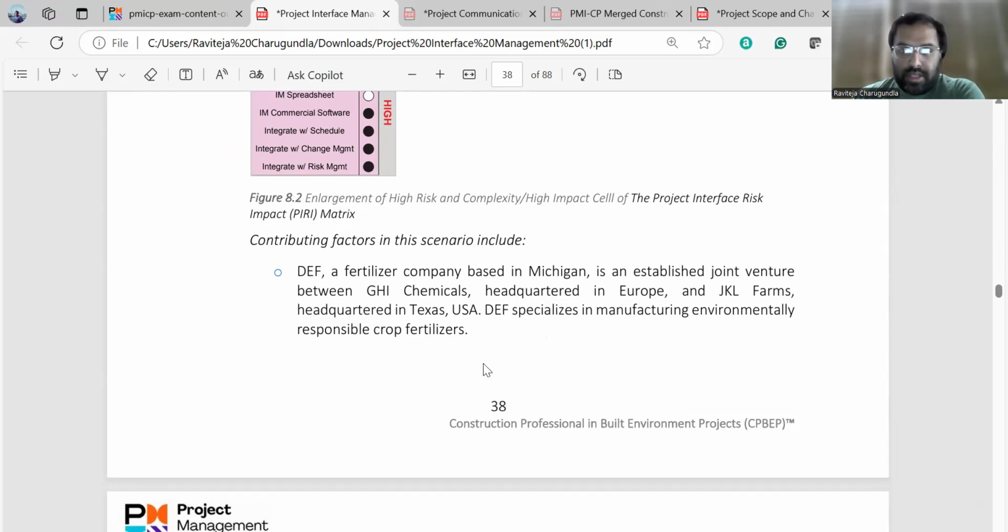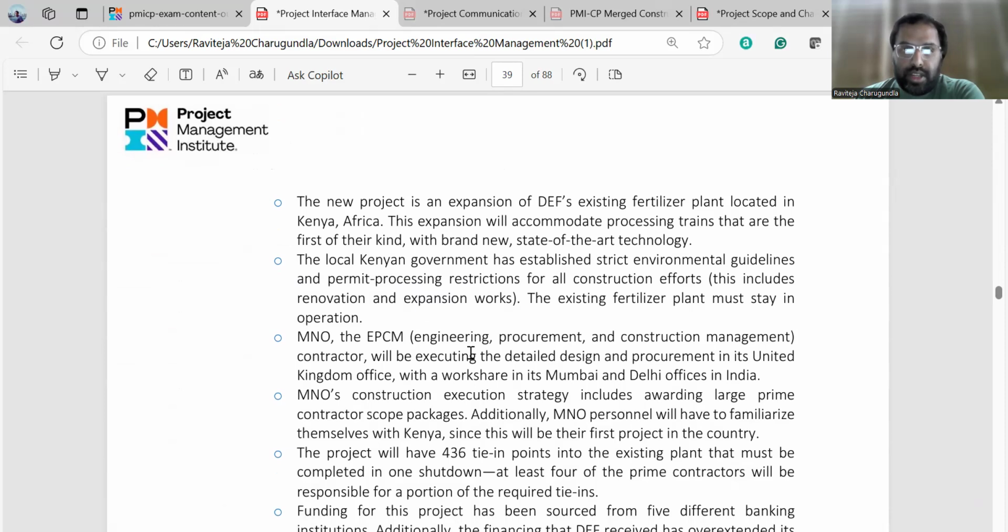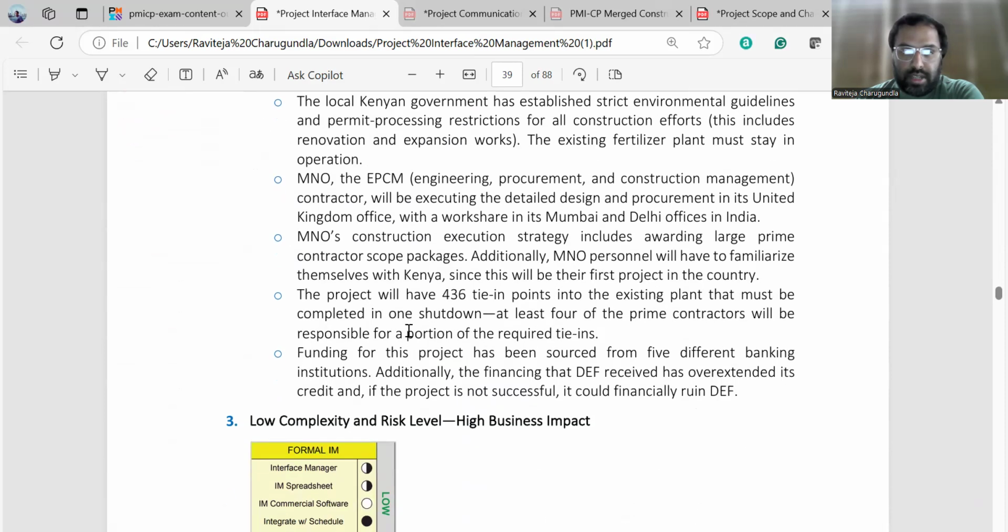DFS specializes in manufacturing environmentally friendly crop fertilizers. This is an expansion DFS project with an EPCM model of work and 436 tie-in points, and additionally it was funded by different banking institutes.